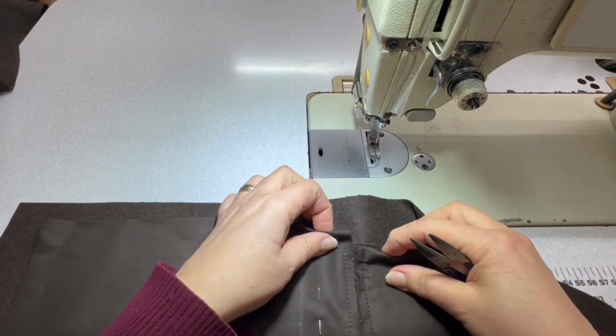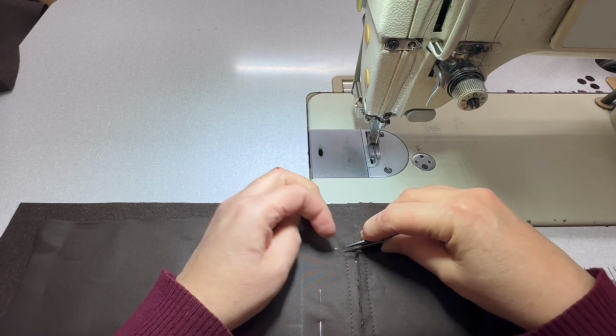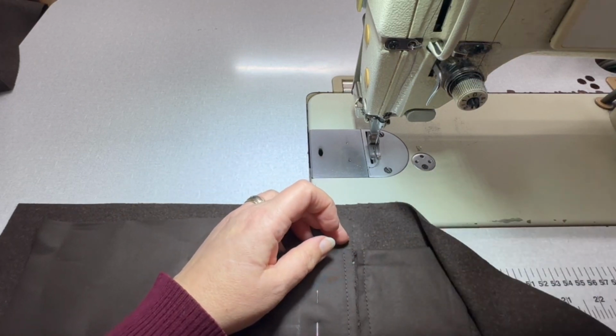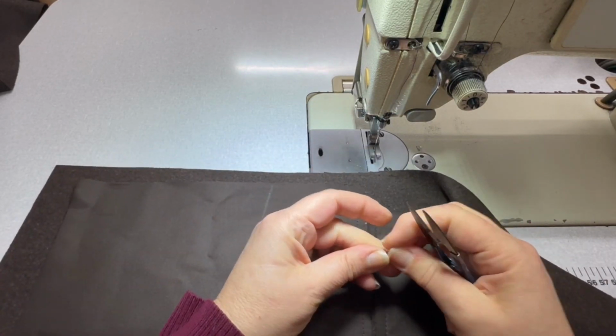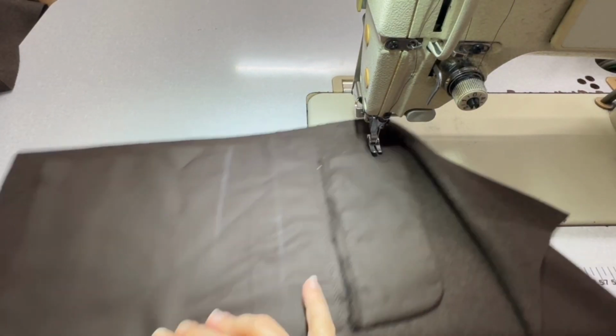There we go. And if it's a little bit shy of the end, so there I've gone in a bit, that's okay, because it just means that your pocket bag opening will be slightly angled, and that's actually a good thing because then you haven't got a chance of seeing any lining. So take all these pins out now, like that, and then we're going to cut through.